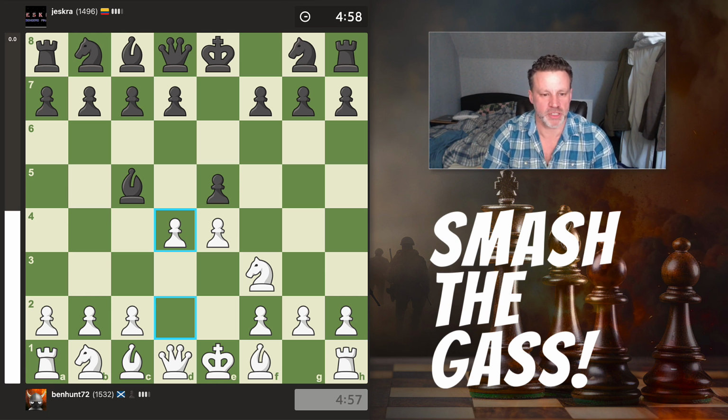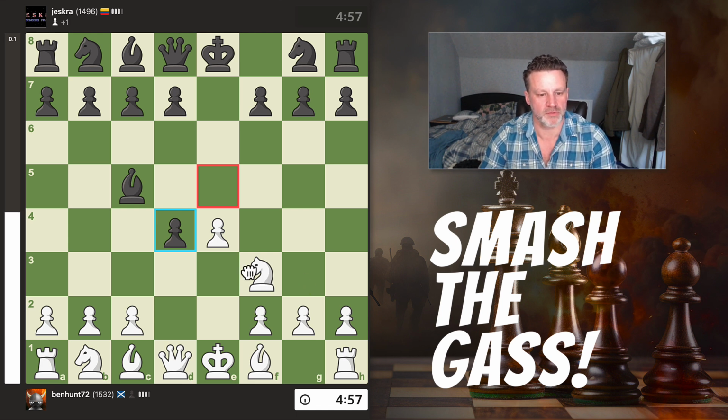And in this position, black takes with the pawn. Now I can immediately win the pawn back. This is the point, right? Because this d4 square is defended twice, and the machine says bishop c4 is the best move here, and then knight takes, and then bishop g5, right?